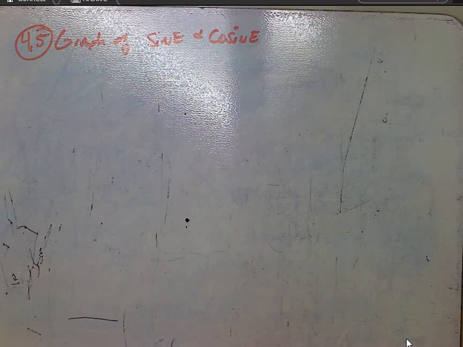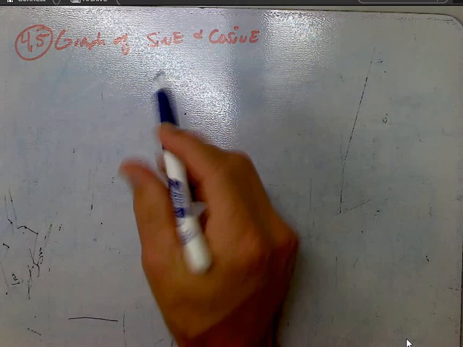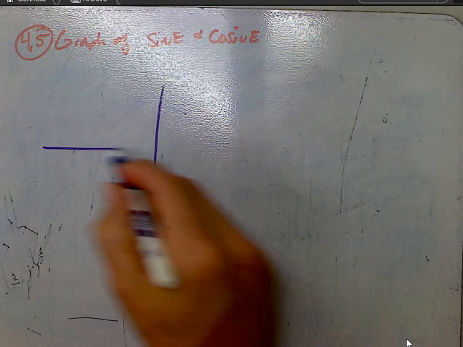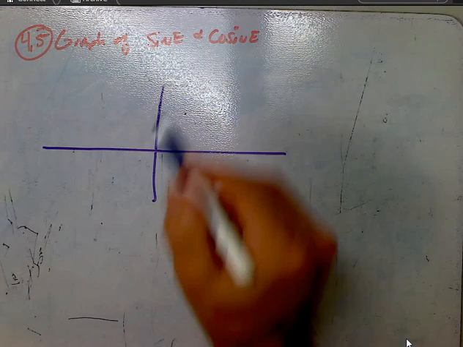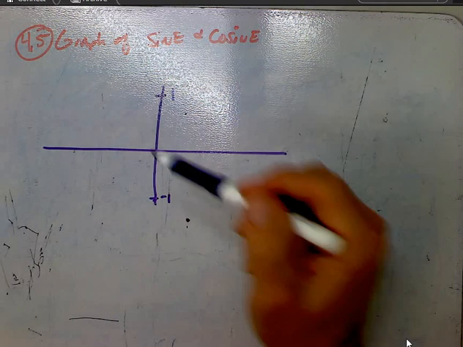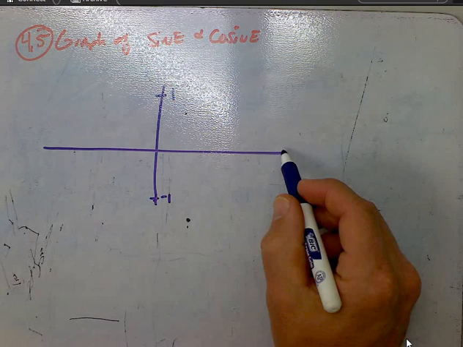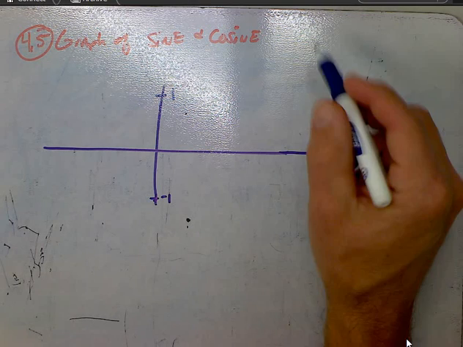Okay, this is graphing of sine and cosine, and we're going to start with the basic graph of a sine. So I draw my little grid here. The amplitude of sine is 1 to -1, which means the graph is going to go up to 1 and down to -1 for its minimum and maximum for the range. And we're just going to put in one period is 2 pi.